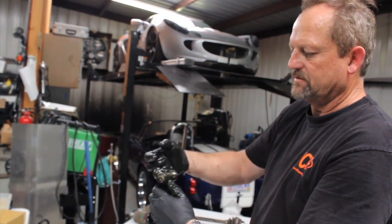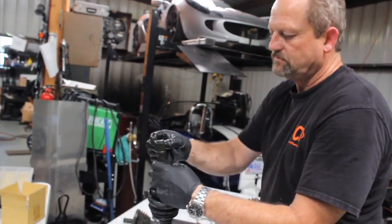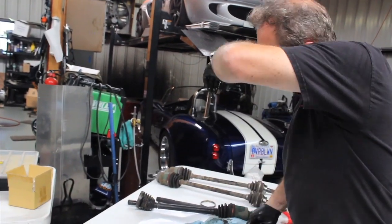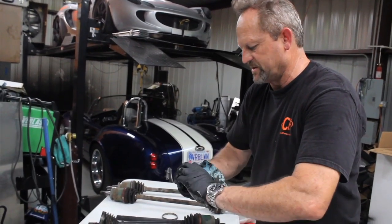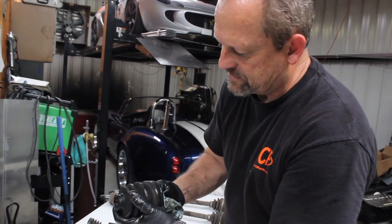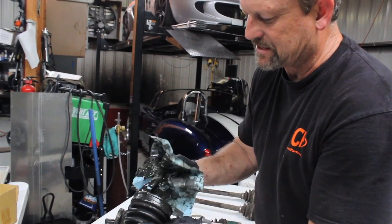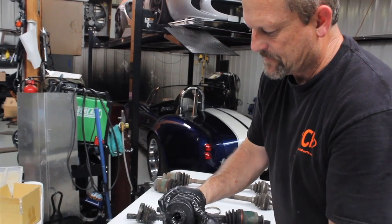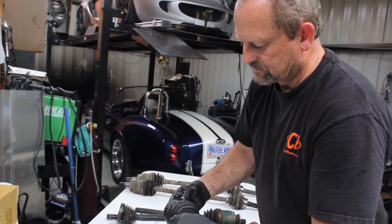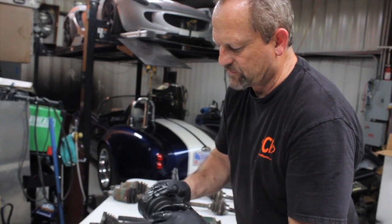We have to wipe that off — you see how easy this slides up. I'm going to clean up the oil and grease, and it's also a good time to check the boots for any sort of tears inside on the bellows that you may not see initially. I'll also kind of check for flexibility.